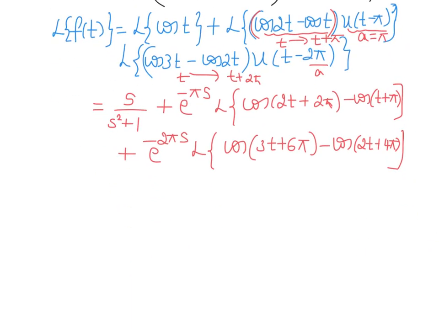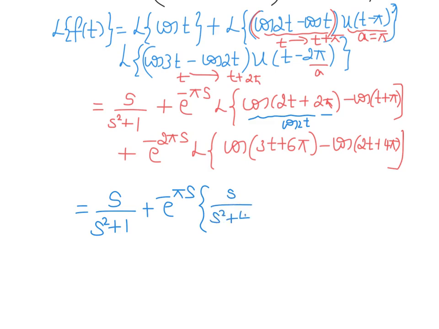Okay, let us simplify and find the Laplace transform. The next step becomes s divided by s square plus 1 as it is, e power minus pi s as it is. Now, we write the result. So, what does this give? cos of 2 pi plus 2t, with 2 pi plus 2t in the first quadrant. In the first quadrant, all the terms become positive. So, we get cos 2t. The Laplace transform of cos 2t is s by s square plus 4.